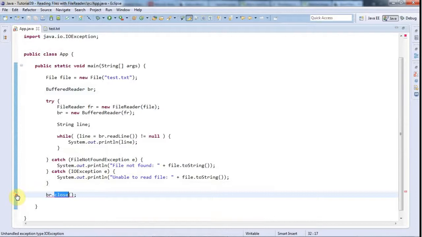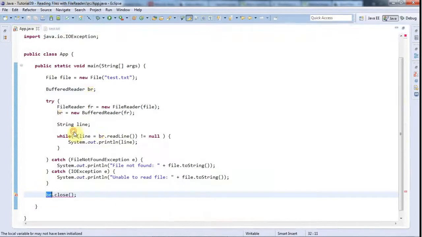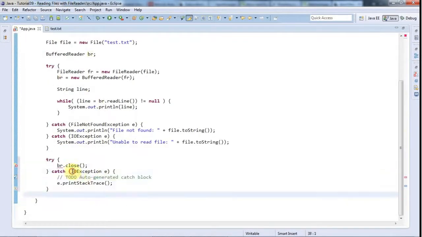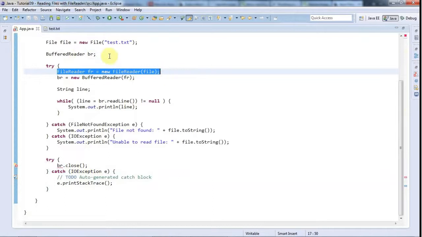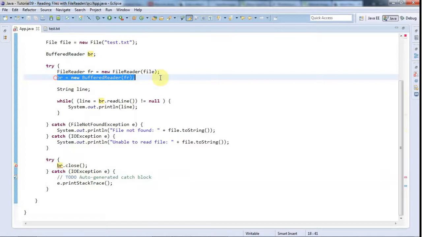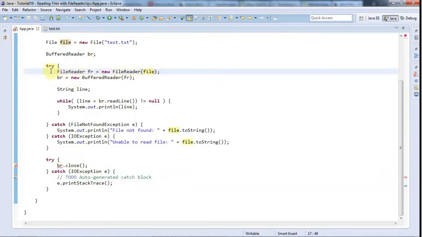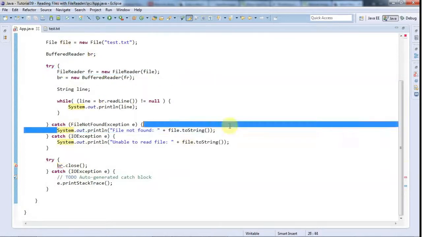So let's click this, surround with try catch, and we're catching the IO exception. Now there's still a problem. Let's have a look at that, and it's saying the local variable BR may not have been initialized. If this throws an exception, we never execute this line, because when you throw an exception it immediately goes into the catch block down here.